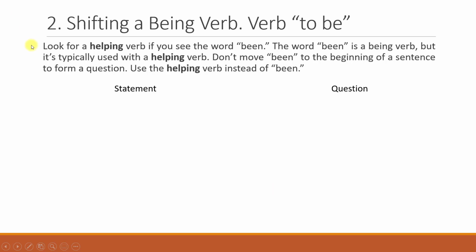Continuing with number 2. Look for the helping verb if you see the word being. The word being is a being verb, but it is typically used with a helping verb. Do not move being to the beginning of the sentence to form a question. Use the helping verb instead of being.